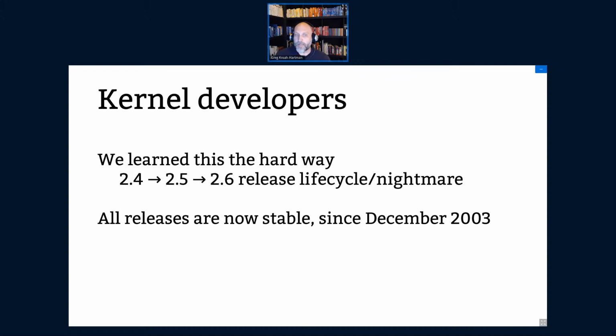And people rely on us, and we've done it. People said, this is something you can't really do. We kind of proved that you can do this. We have a release every 3 months. It's stable. It's maintained. We have long-term trees that people want to stick to for various reasons, for certain hardware or products. But it can be done. And so I recommend that the stable model, rolling releases, time-based stuff works. So we've figured it out the hard way.